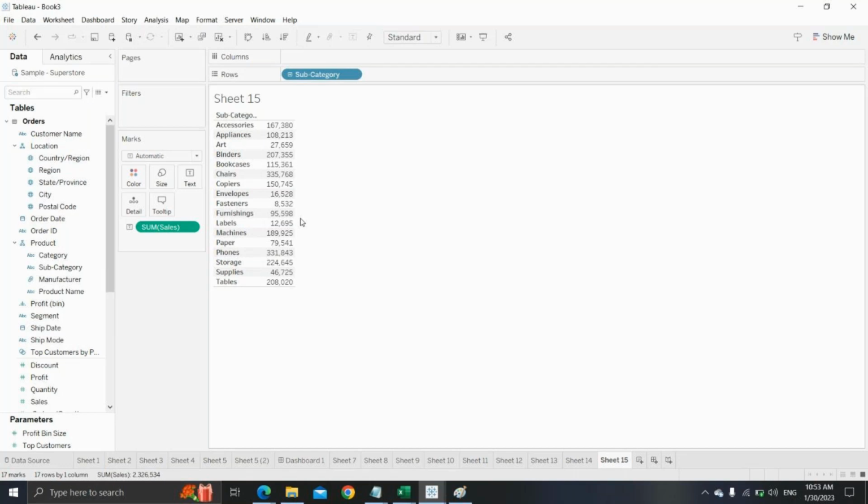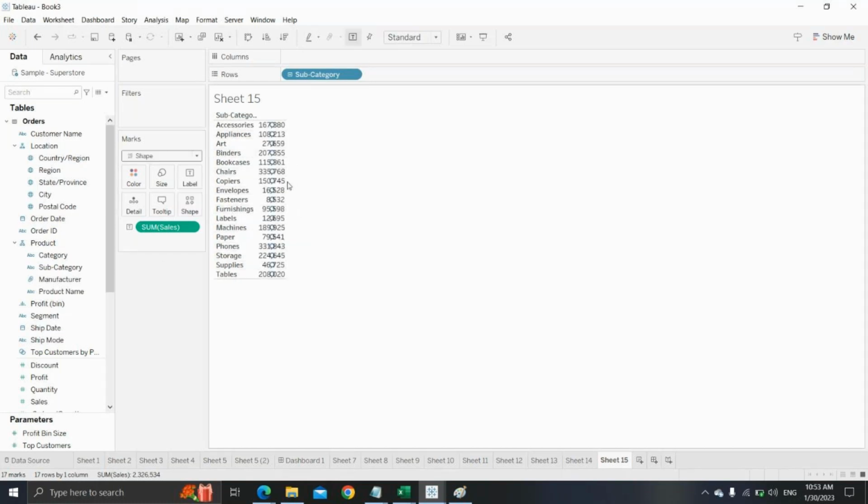So how can I get the shape? All are in a single circle, right? So what I did, I just selected the shape, and I get a circle here.